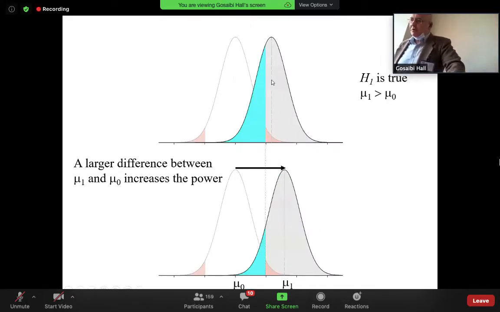So this is what we saw in the previous slide. What we had was a beta of about 40%. But if we make the effect larger, so we move mu1 over, then drawing this line down here, you can see beta becomes a lot smaller. So instead of 40%, it may be like 10%, which is okay, that's improved the situation. If it's 10%, then the power is 90%.